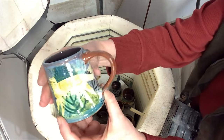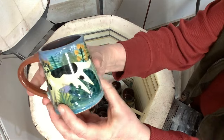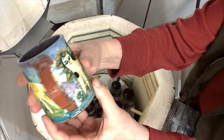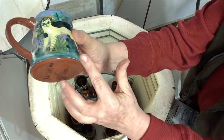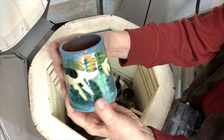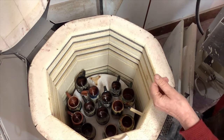Hand painted. I'm leaving a lot of the handles the red color of the clay so that you have a little bit of a play between the handle and the base. I like the look of having some of the red clay showing.